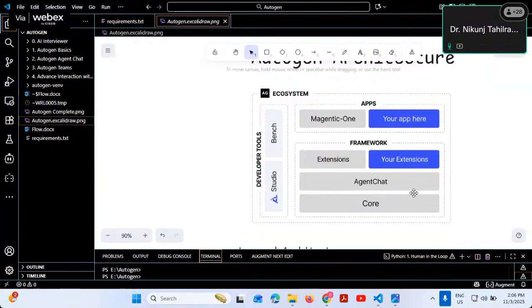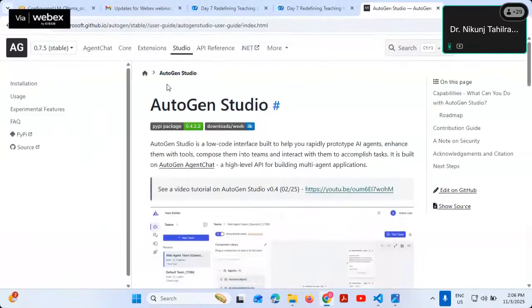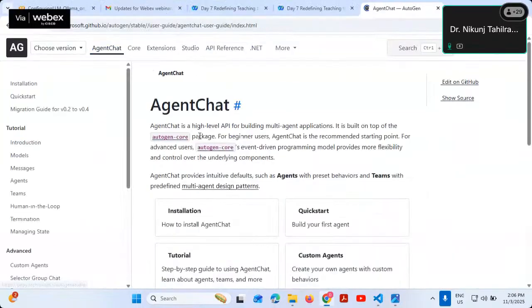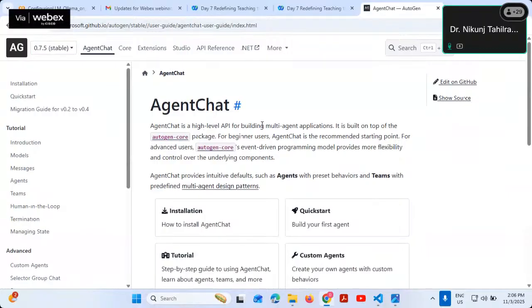And then AgentChat is on top of the core. It's like TensorFlow and Keras. Like TensorFlow, we have the version, but we use Keras for applications because it is a lot easier to operate. So AgentChat is the high-level API. We can directly go to this AgentChat. It's a high-level API for multi-agent systems, and it is built on top of Autogen Core. So Autogen Core is the backbone, and we are going to use some functionality of Autogen Core, and then specifically target AgentChat, which is the high-level API.